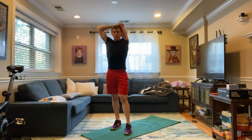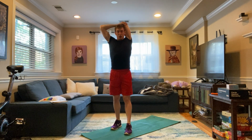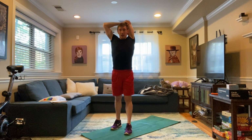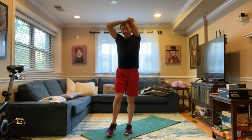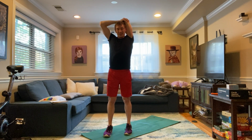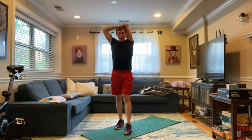So tomorrow, a little bit more of a strength-focused workout. And with weights slash resistance bands. And then, yeah, I'll figure it out. We'll see. There might be some moments where it's like, if you don't have bands, you can't do this one. Or if you don't have weights, you can't do this one. But I'll try and do the best that I can.